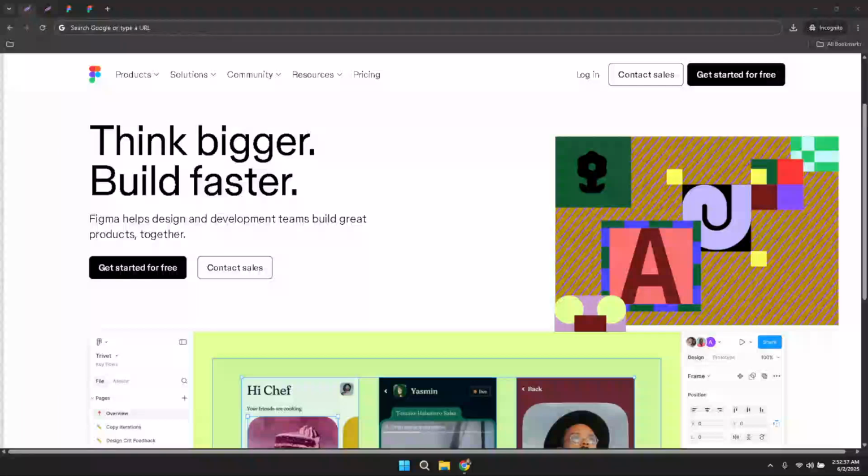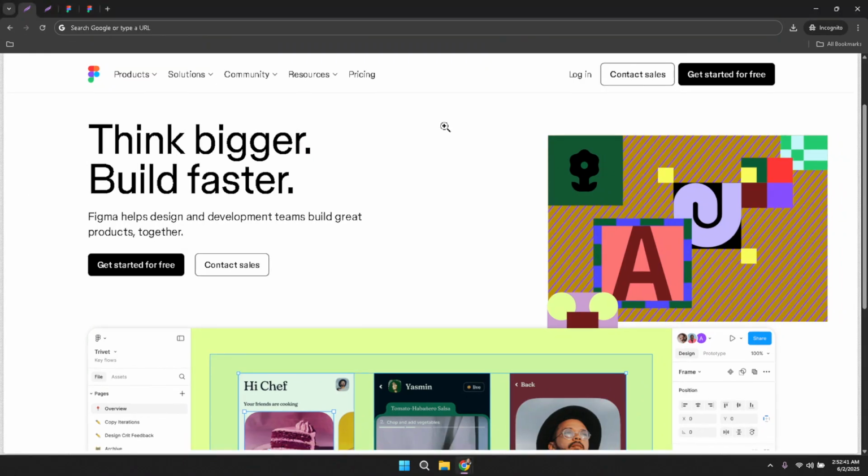Welcome to this tutorial on designing a modern dashboard user interface using Figma. In this session, you will learn how to navigate Figma's website, sign in with your Google account, access your project workspace, and use the AI plugin to generate a modern login form.